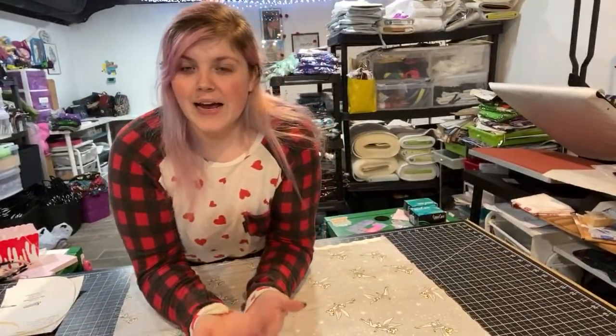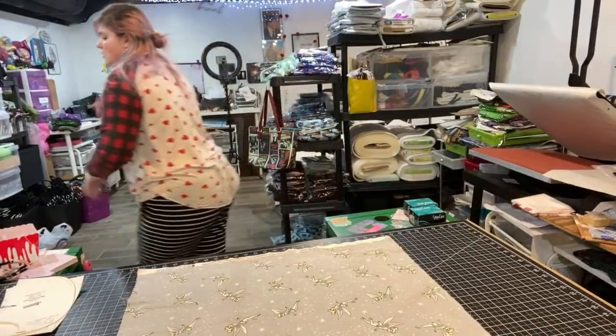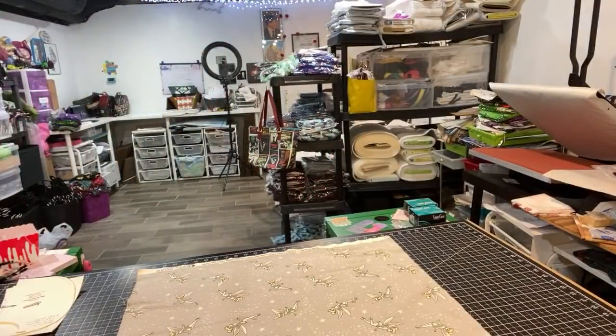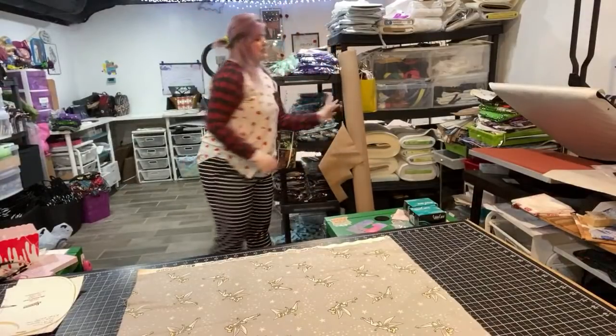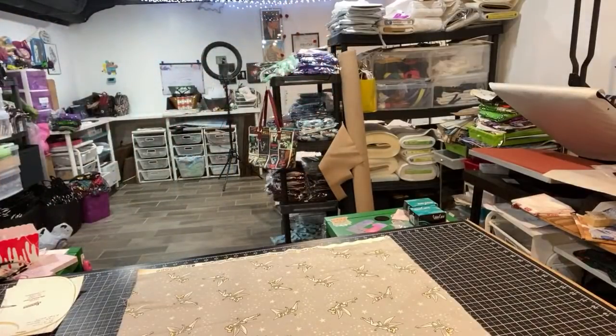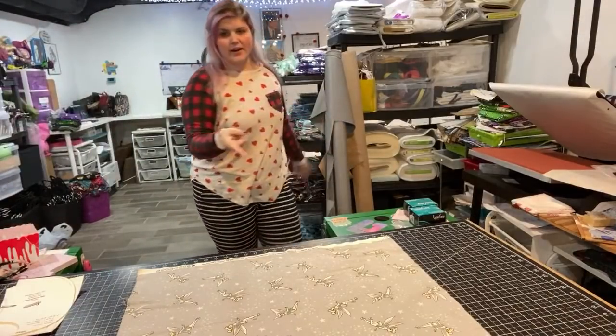So I'm going to be talking about why I'm interfacing it the way I'm interfacing it, as well as answering whatever questions you guys have. So I'm going to get started, because I don't want this to take forever and ever. I'm using black vinyl and silver waterproof canvas, as well as this fun exterior fabric.